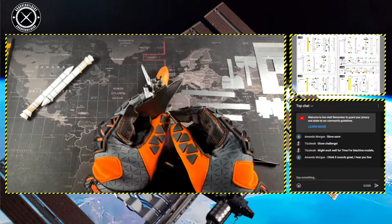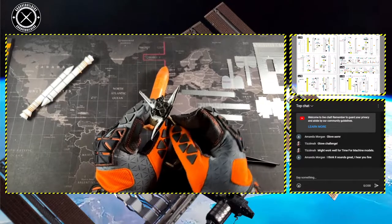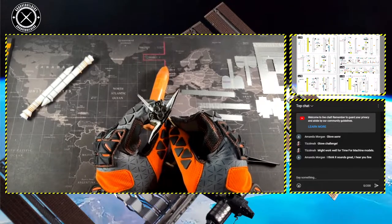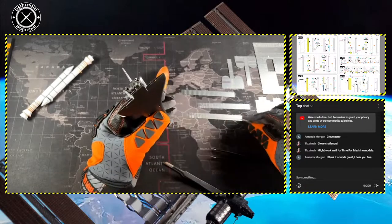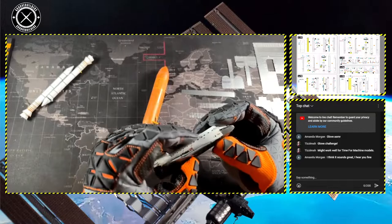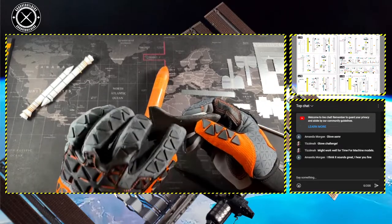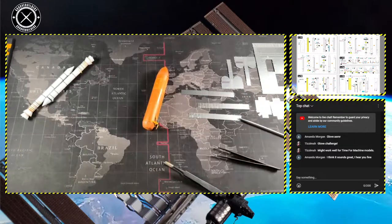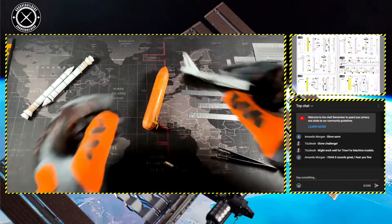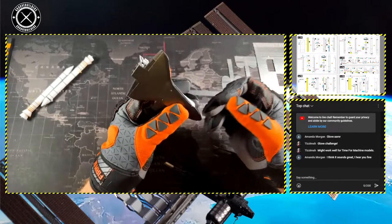I'm gonna do that. Yeah, I'm gonna have to clean that up with a marker, it looks like, a little bit later. That one is not my friend. I'm gonna take a closer look at this, guys. Just give me 1 second. You know what? It's not bad. It's not bad, actually. It's actually pretty good. Okay, cool. It just doesn't look the greatest from where I was looking at it.